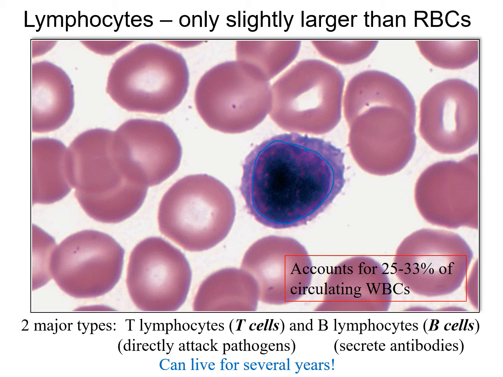In later chapters, in the last chapter of the semester, we'll be talking more about these lymphocytes, and specifically we'll be discussing the two major types here, the T and B cells, or T and B lymphocytes. Maybe you've heard of them. We'll talk more about them. They're extremely important in the immune response.